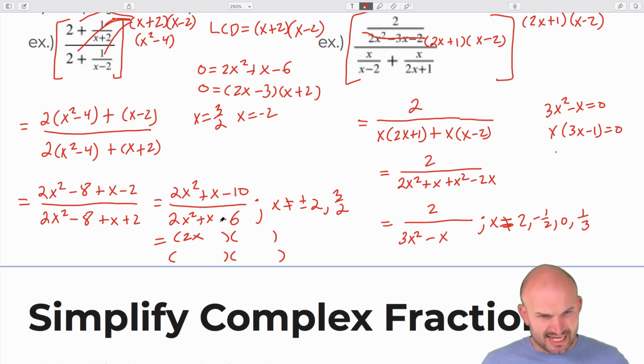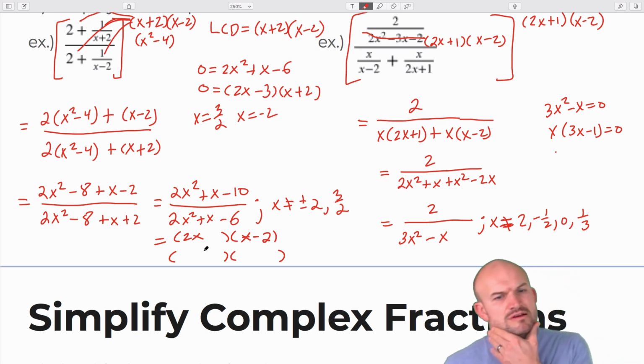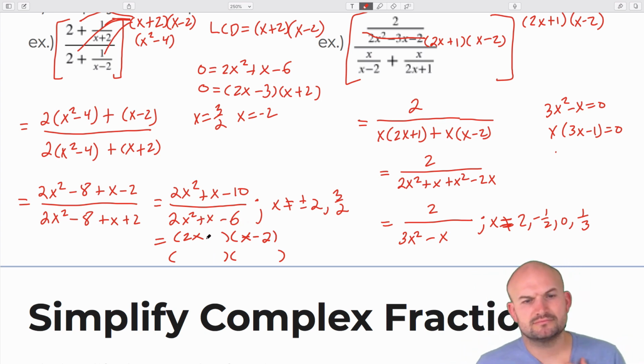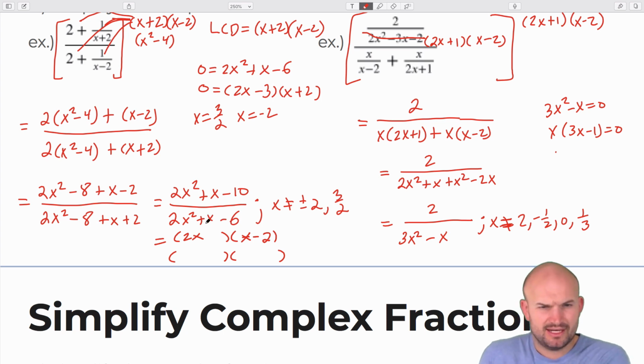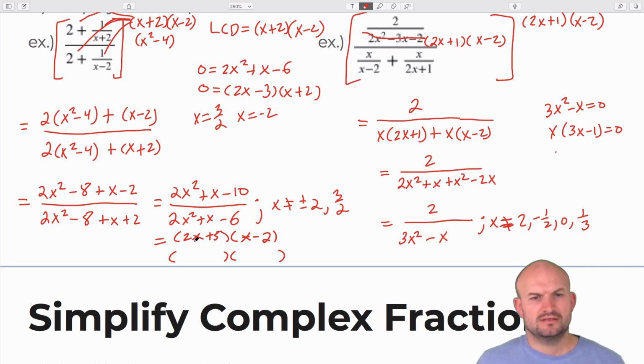So if I did this as a 2x, let's see, x minus 4. No, not 4, 2. Minus 2, and then this would have to be a -5, so that'd be a 2x plus 5. Let's just make sure that works. That becomes a -4x, that's 5x, so that does work.